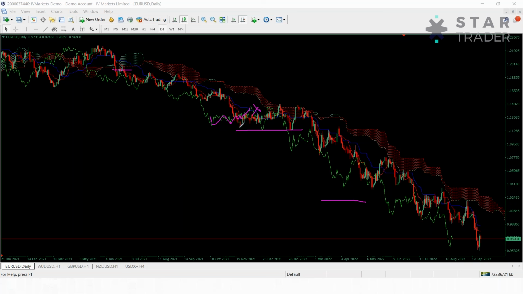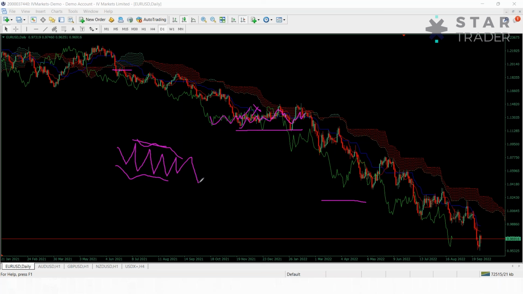Now just wait. As you can see, the market went in between the cloud. Whenever the market is running in between the cloud, for example, this is the cloud and this is the market, it means there is no need to trade. Just wait for the market, because this is consolidation. Whenever you have consolidation, there is no need to enter the market. Whenever the market is in between the cloud, you have to wait.